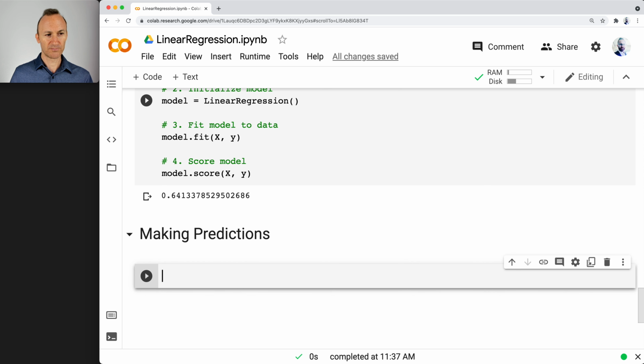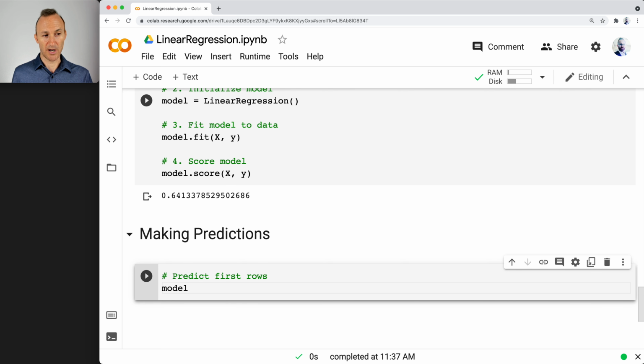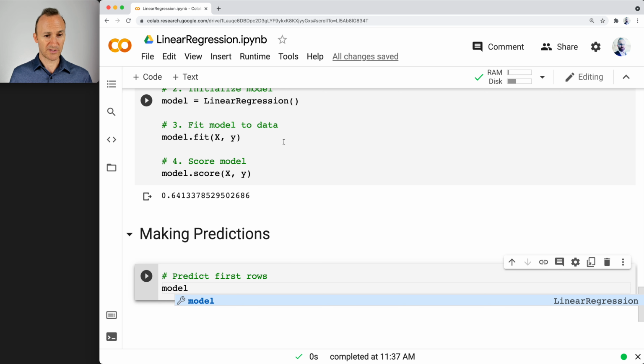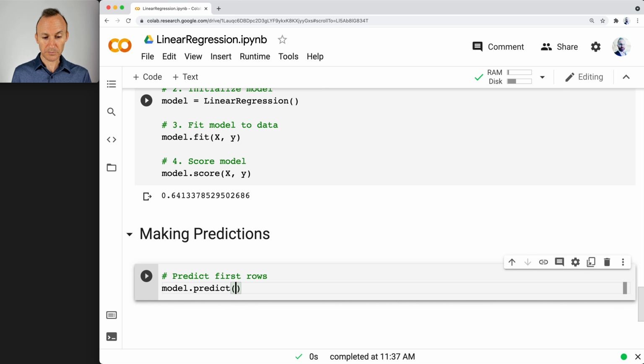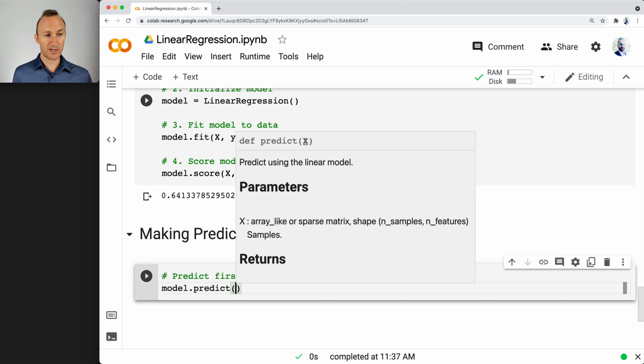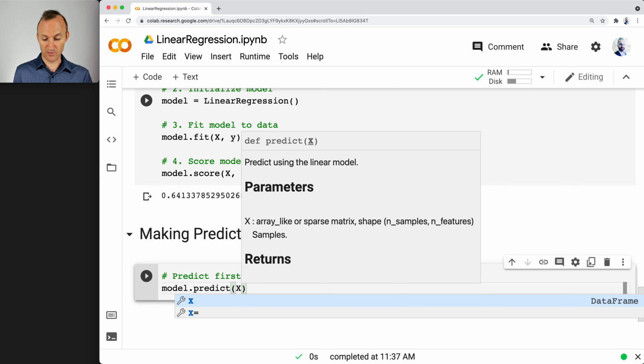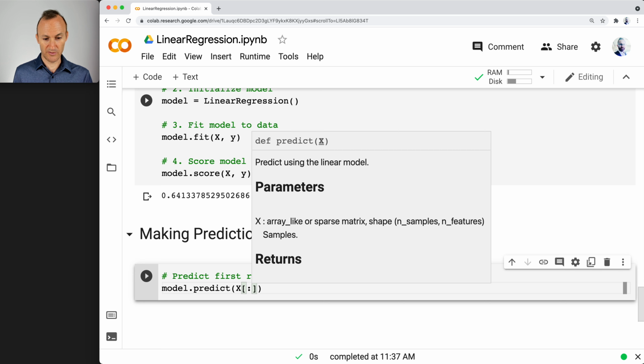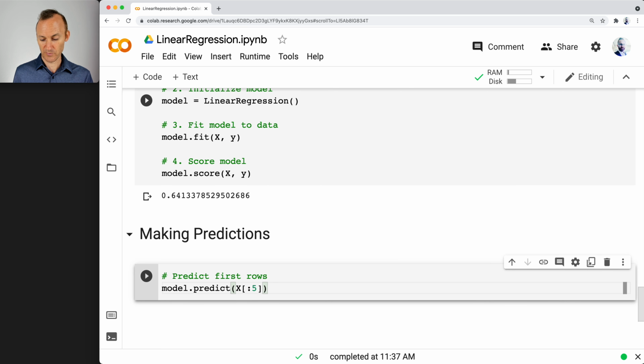Okay, so how would you do that? Well, let's try predict first 5 rows. We have a model, so put in the model. Because the model was defined in the previous video as this dot fit, it's going to be that model. So now you can do dot predict. And then the input should be the first 5 rows. So this is going to be some kind of an X, right? Now if we put in capital X, that's everything. If we want the first 5 rows, we can put a colon and then 5. That's slicing. So let's see if this works.